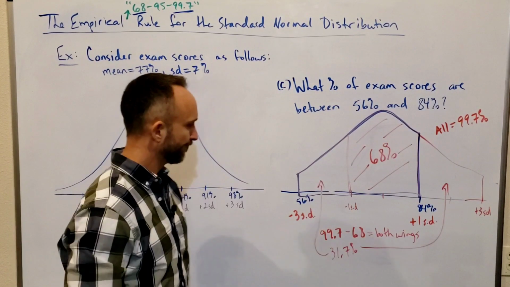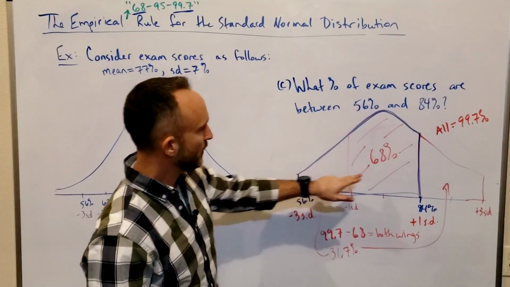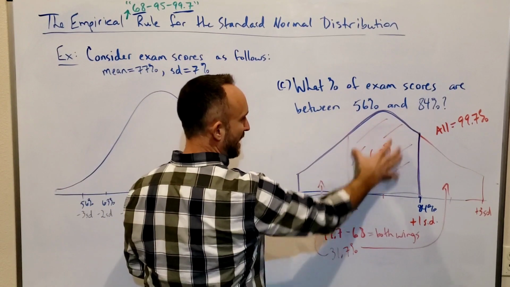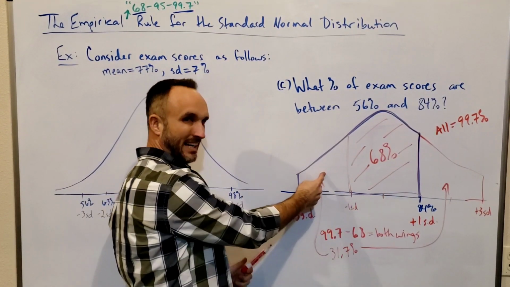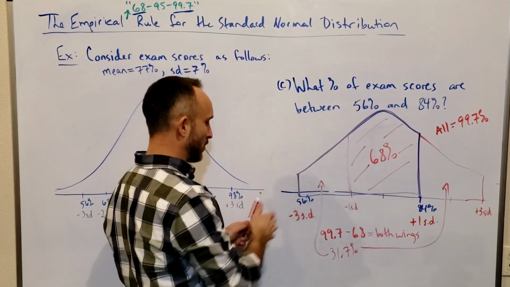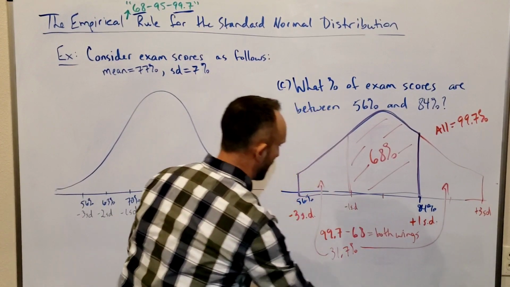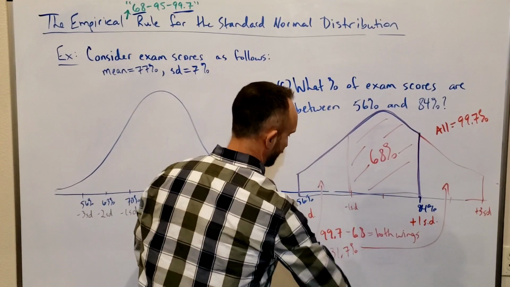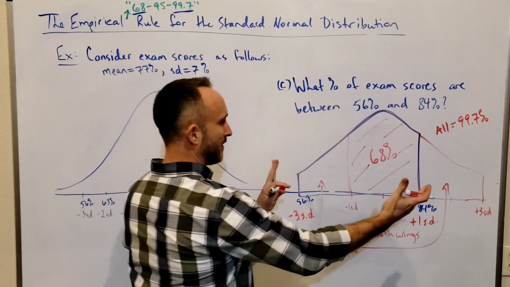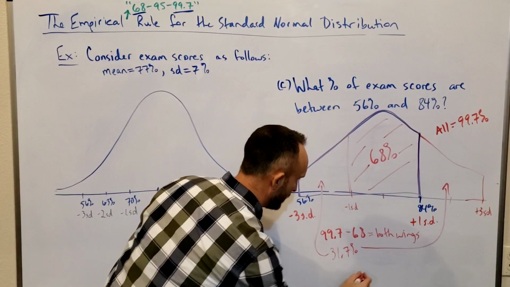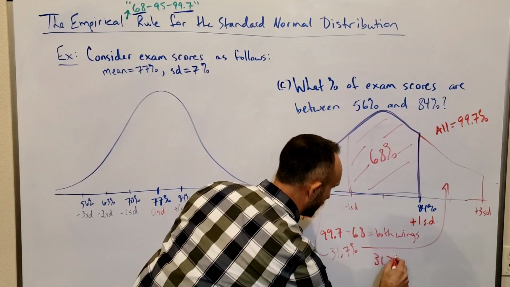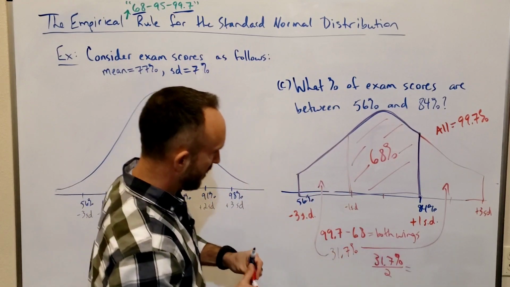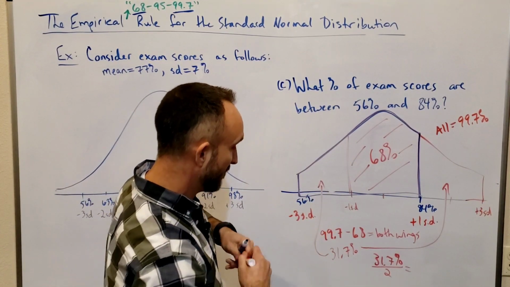Okay, let me move over here. So now we have this wing and this wing. How does that help us? Well, the purple region that we're interested in is the 68% plus the left wing. So to get the answer to this question, we have to know how much one wing is, right? We have to know how much one wing is. So just like before, since we have the percentage of both wings, we need to divide by 2. I should have brought my calculator. 31.7% divided by 2 is 15 plus 0.85.